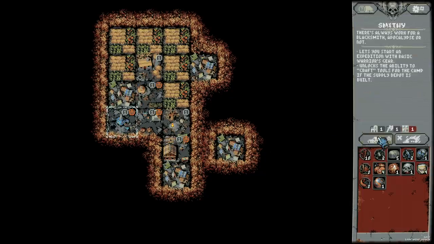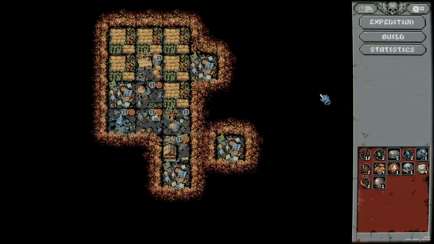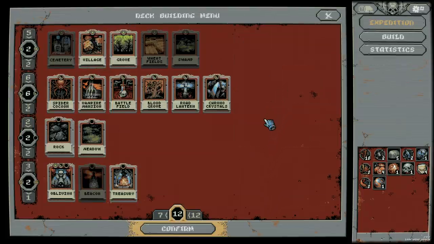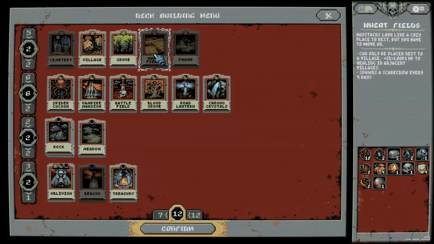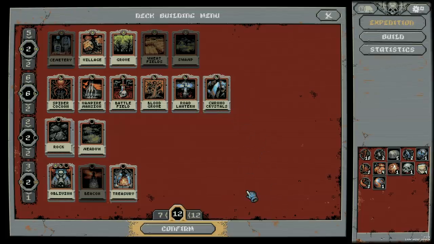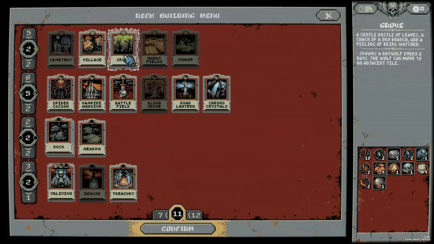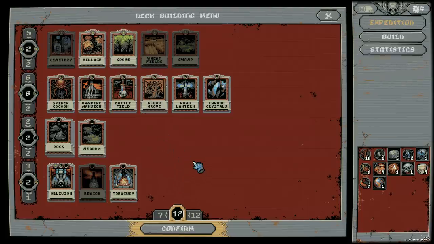So, lets you start the expedition with basic warrior gear. Gotcha. So, we'll figure out some of this stuff in the future there. Wheat fields can only be placed next to a village. Five times loop healing in adjacent villages. Spawns a scarecrow every 4 days. Ooh, kind of neat. Maybe we'll mess with that. Maybe we'll take off the blood grove, turn on wheat fields. I don't know. We'll figure it out.